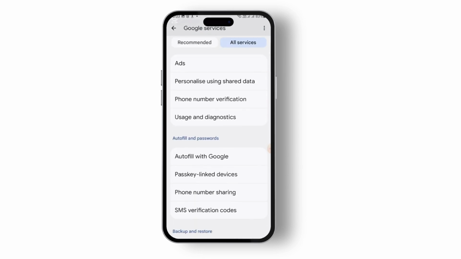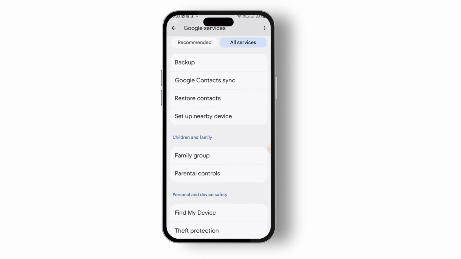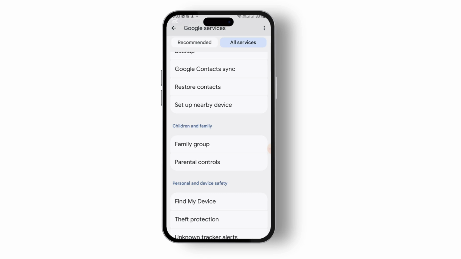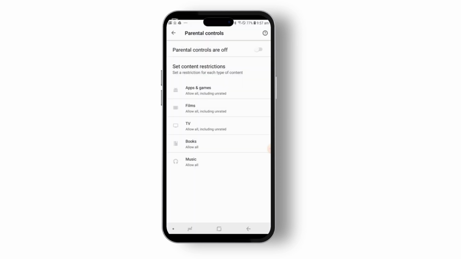You're just going to look up for the option called parental controls. Just scroll down, and under children and family, you'll be finding parental controls. So if you have this parental control option turned on, in order to turn off, just tap on this parental controls option. And when you head over there, you'll be finding this toggle option. If you have gone with the process of having the parental control supervision on your Google account, you'll be finding this toggle option. So you're just going to turn off this option, and after that it will be done.